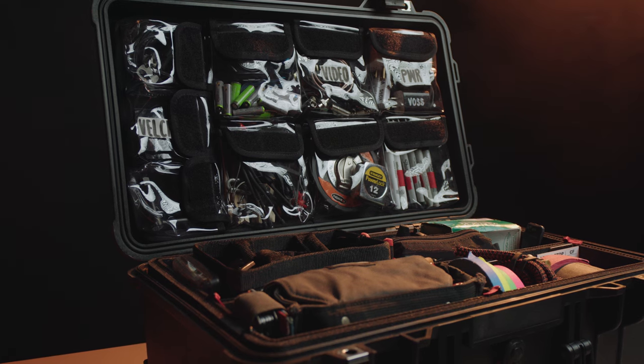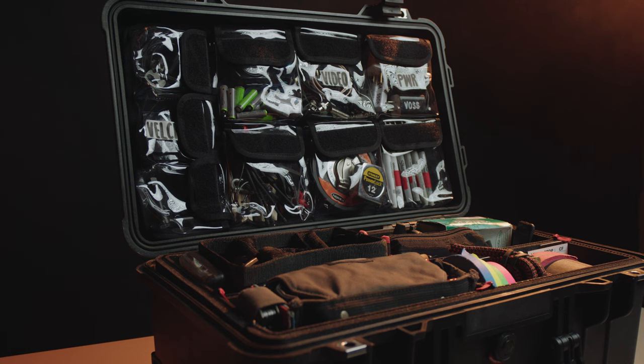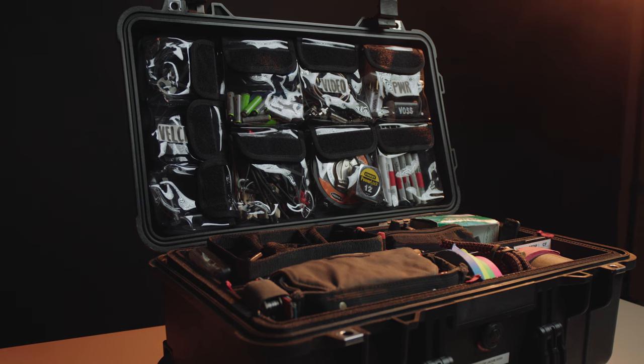Now, the nice thing is that case can also be used for a ton of other things, so if I ever want to take all my AC stuff out, I can, and then I can just reshift the TrekPak as needed for, say, lenses or cameras or whatever I want to put in it. And with that, it hits on a critical point that I feel isn't really talked about enough. Having good base essentials on set, like a solid case or a good monitor, can be truly invaluable. It not only helps you with your reliability, your organization, but it looks more professional and, quite honestly, is far more important than having the newest toy on set.